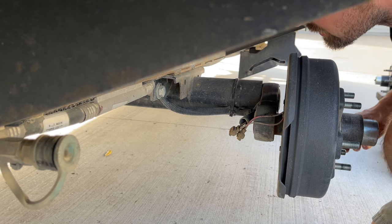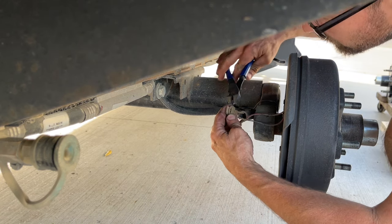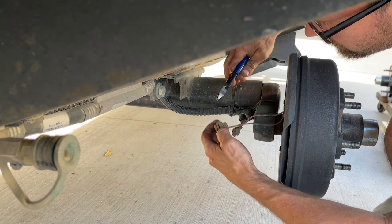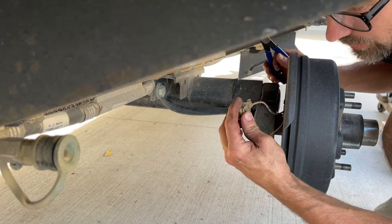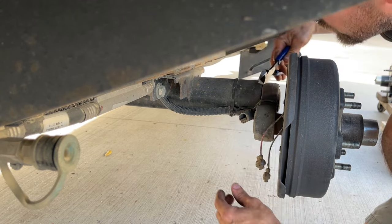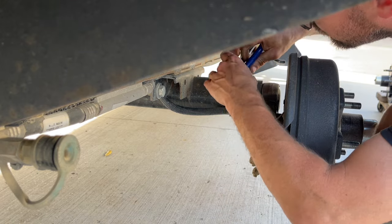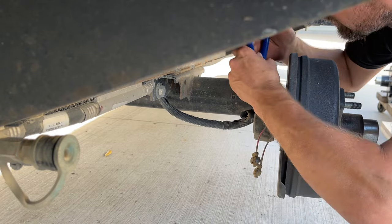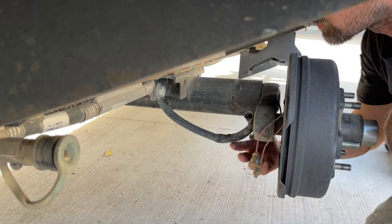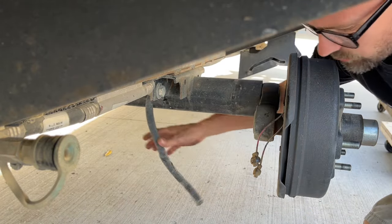Now that I have good access under here, I'm going to cut the wires. We're just gonna cut these. I don't like these connectors. I'm actually gonna replace these, even though the new one came with the same connectors. And then I'm gonna cut the zip ties that are holding this wire onto the axle. And now we've got that wire free.